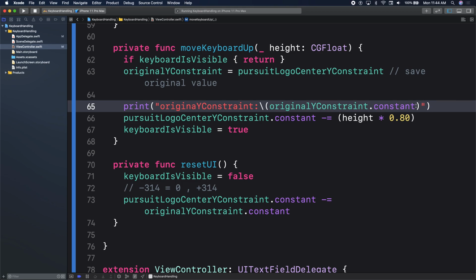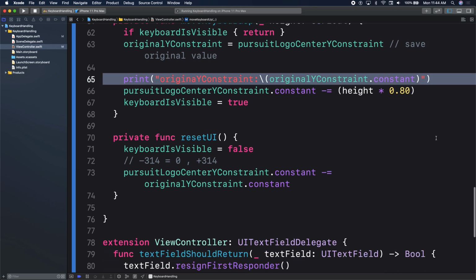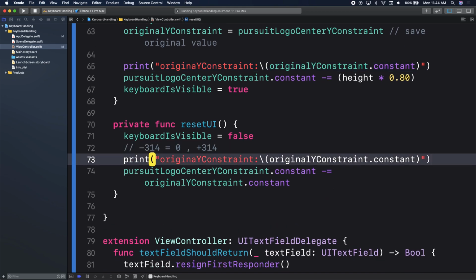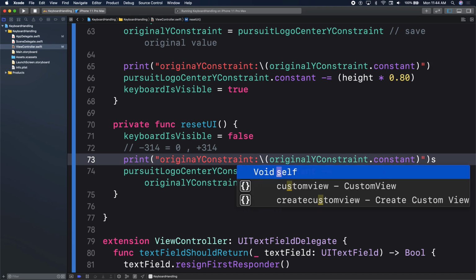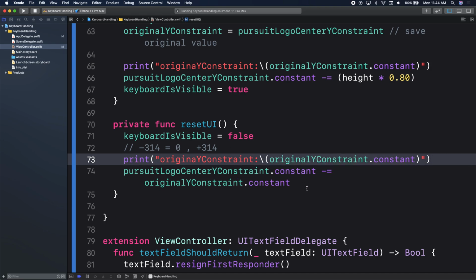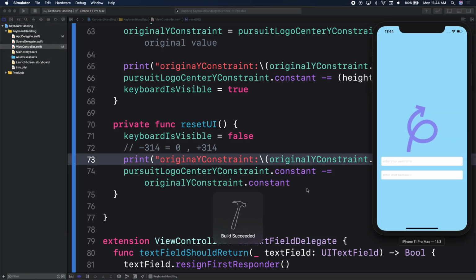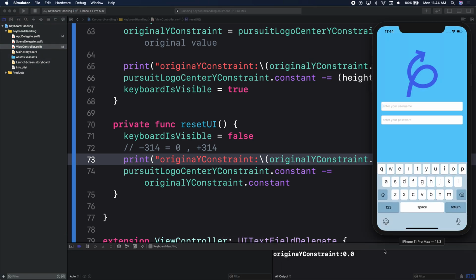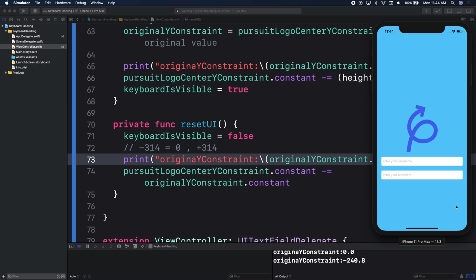Print that value here, and we'll also print the value here. Okay? Okay, when it goes up, my value is 0. Goes down, my value is -2. Y constraint is 0. That's the original value.